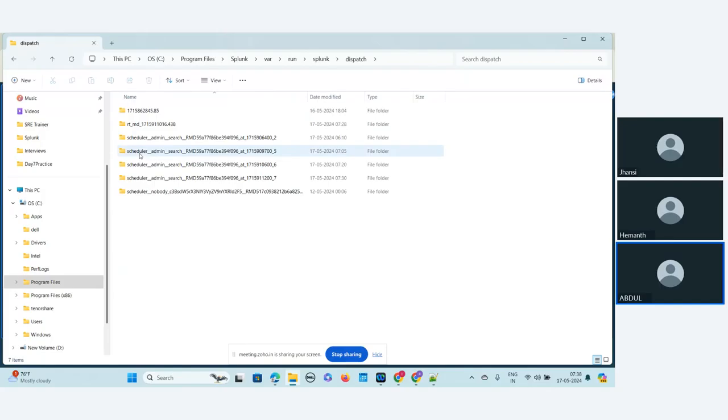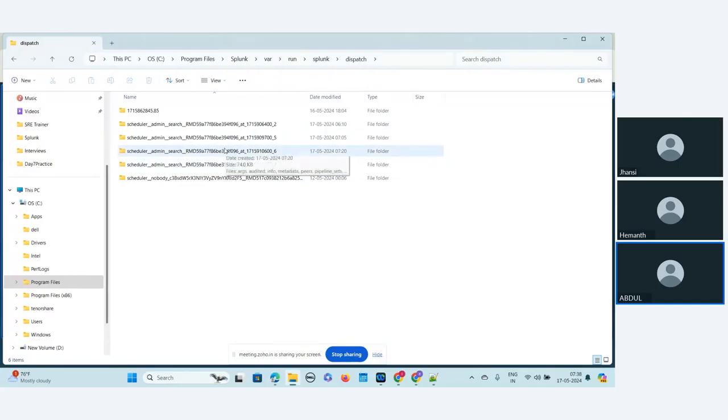So whatever alerts we are creating, like this real time alert, it is a scheduled alert. Whatever I have created, that is a scheduled alert. So we can see, and if we see one that's not useful, you can directly go ahead and delete it.